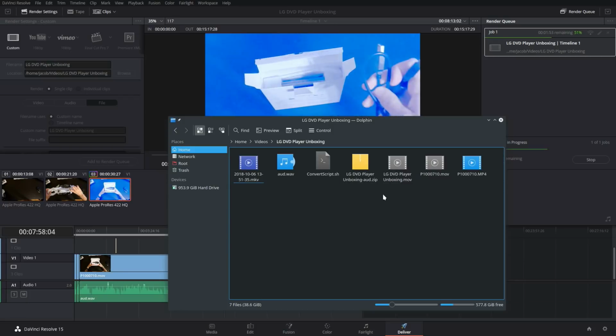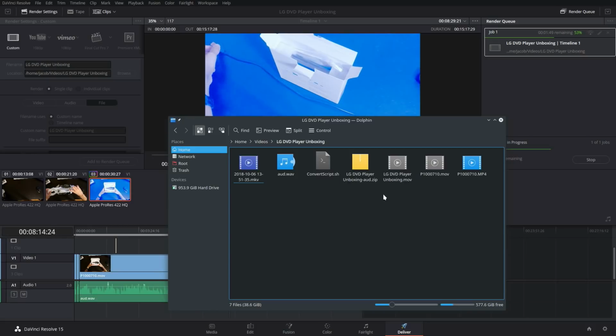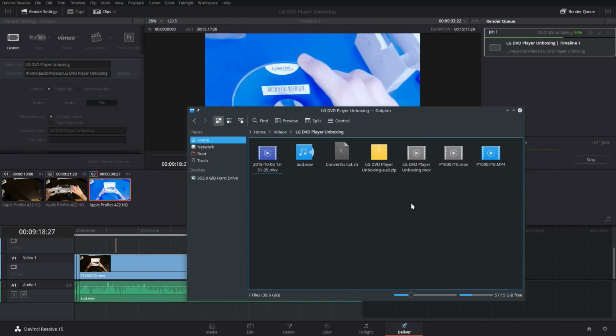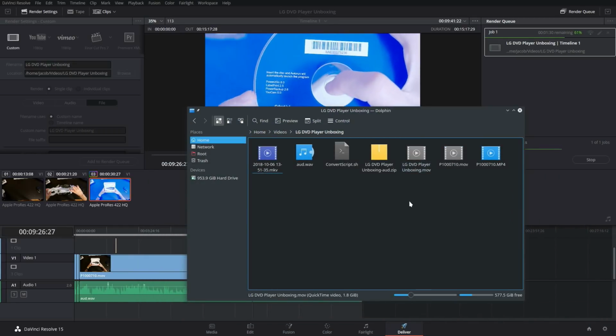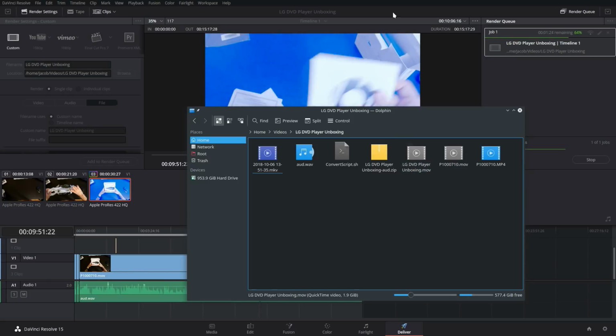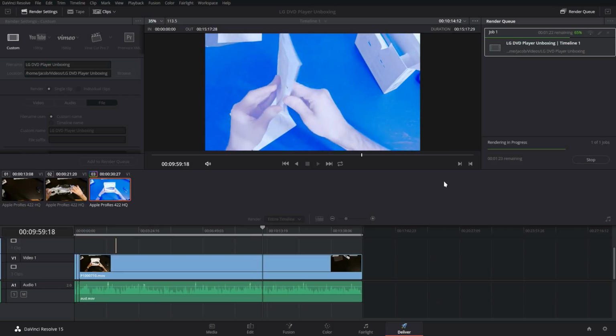Also, Vimeo usually complains about the color space missing in my H.265 files from Kdenlive. When we render these MOV files, like I said, this is a color correction company, so they've got all the color information saved within the file, and Vimeo does not complain about that with the exports from Resolve. So at this point, I'm just going to wait for this to finish here. It should just take a few more seconds.